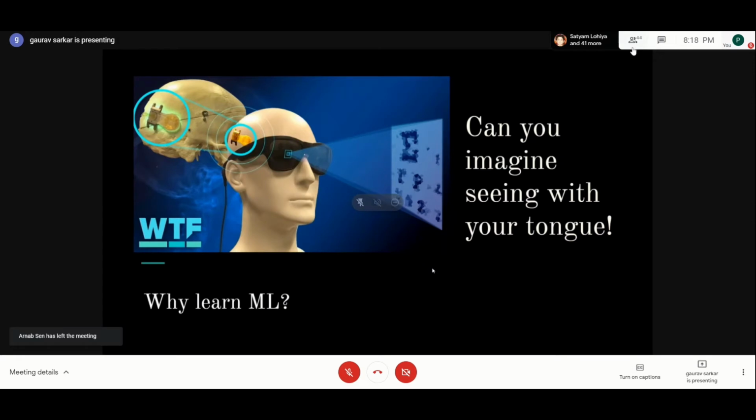Yeah, obviously. So this technology is being used. If you go through the latest news, you will find research is going on in this field because it saves a lot of time. Think about going to a company and scanning your card. It takes a lot of time and wastes a lot of man hours. Why go for that? We can simply use machine learning and make the process faster, right? So that's why we are learning machine learning, to make our tasks easier.